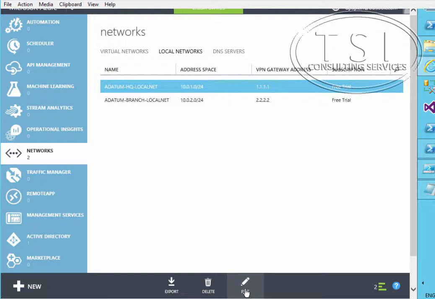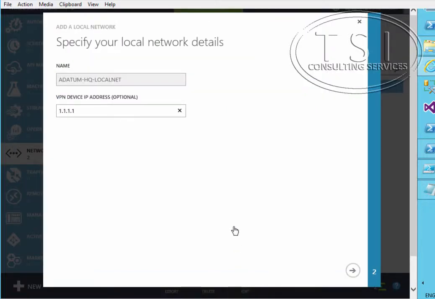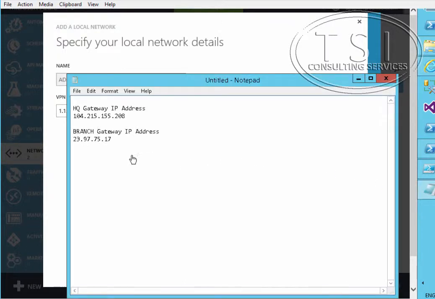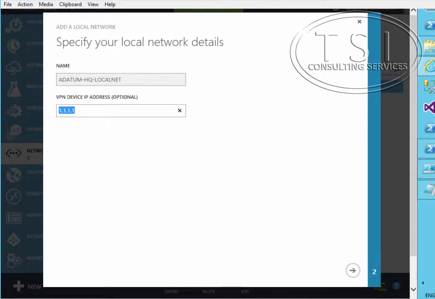Now on the local networks, on the HQ local net, I'm going to edit. Remember that placeholder we had in here? Well, now I'm going to replace it with that gateway IP. I'm going to copy it into there. Very good. Excellent.